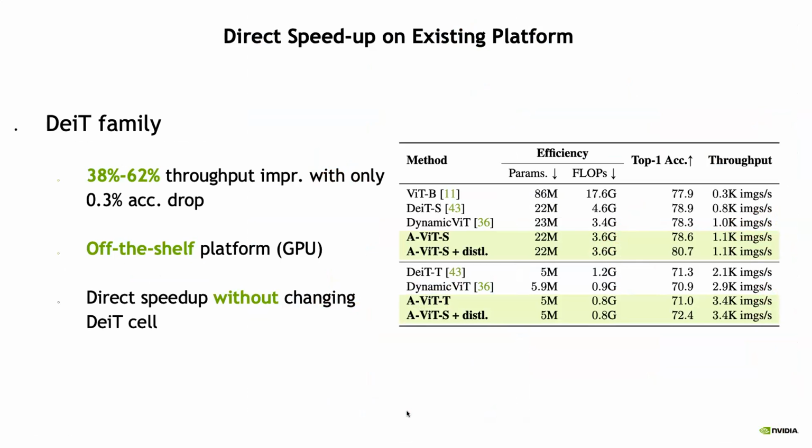We at NVIDIA care a lot about on-device speedup. This method, through token dropping, gives 40 to 60% throughput improvements, with a slight accuracy drop. It works with off-the-shelf GPUs, so we didn't change anything. That's another beauty of token dropping: when you drop the tokens, you don't need to modify anything. You just disregard some tokens, and the transformer will still process all the QKV projection, cross attention, and anything else after you embed them properly as well.